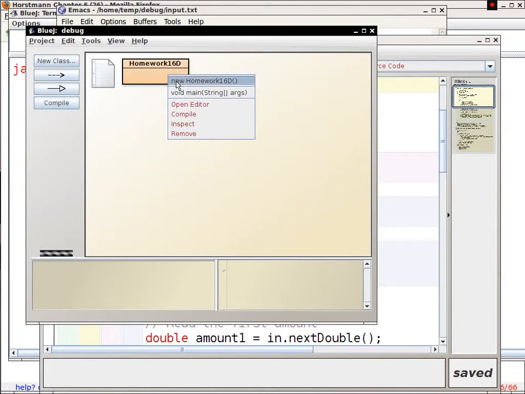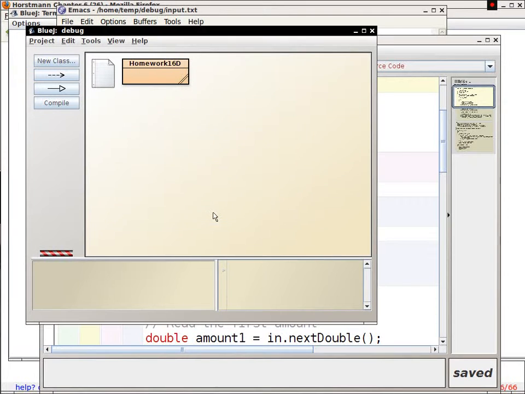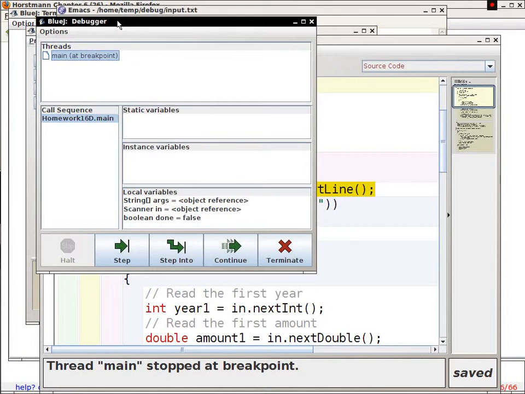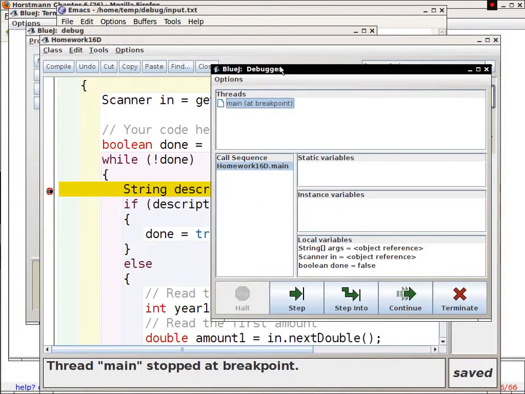So now I'm going to run the program again. Text. And now over here you can see that the program has stopped. You see the yellow bar, but it's not dead yet. It's not like with the exception throw when the program was just dead there, bleeding on the floor. In this case, the program is still very much alive. It has just been suspended so that I can look at what's happening. So over here, I can see the local variables. So I can see that done is currently false.